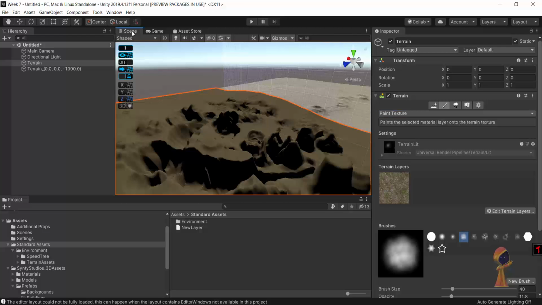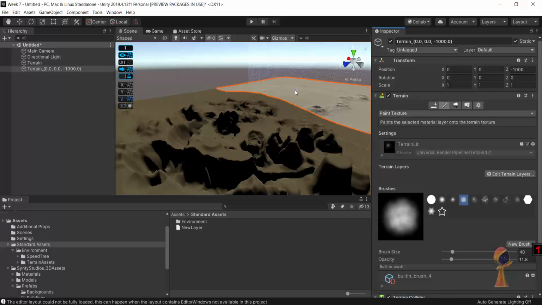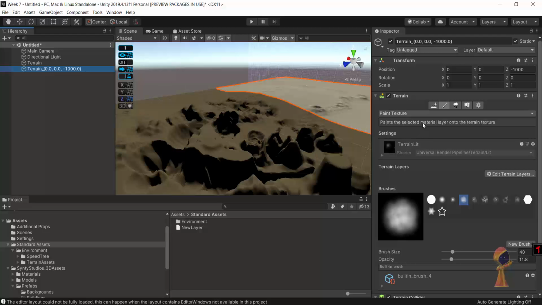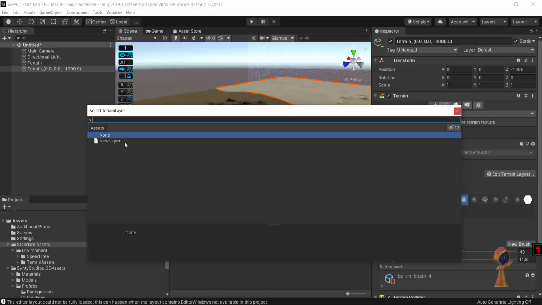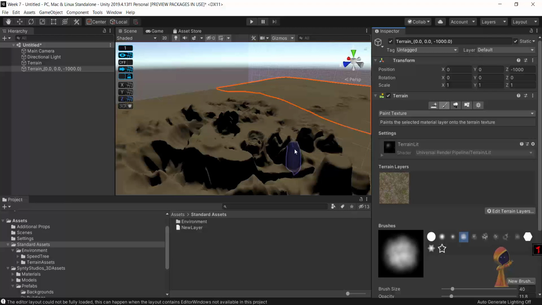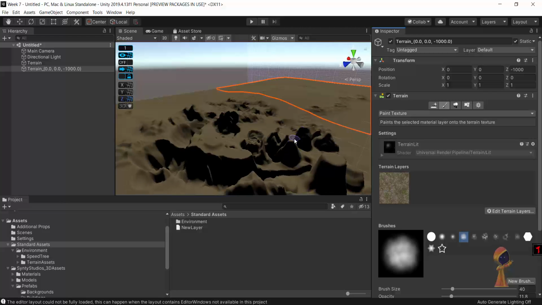You see, this is the default layer now for this place. For the other one, I don't have to create it again. I can just add layer and the same layer is going to show up over here. You can see it's applied to that terrain as well. But we can also add some nice details.